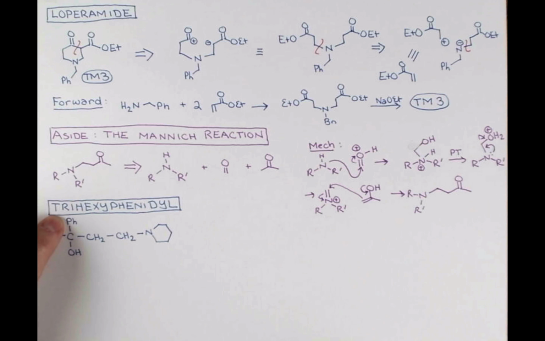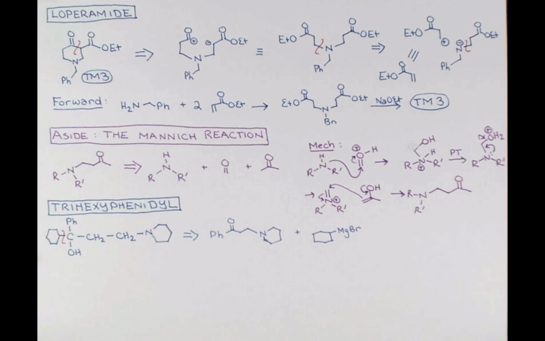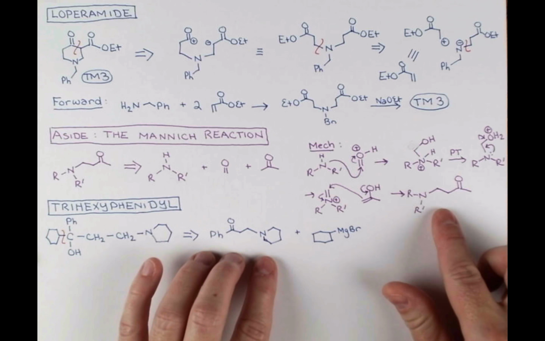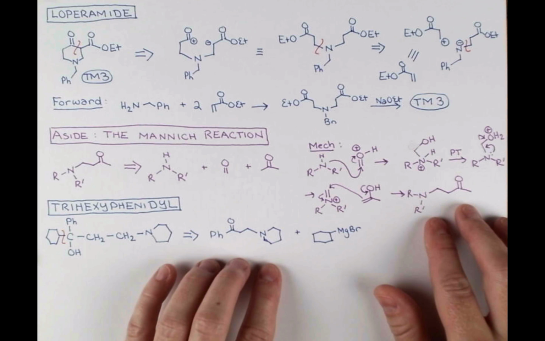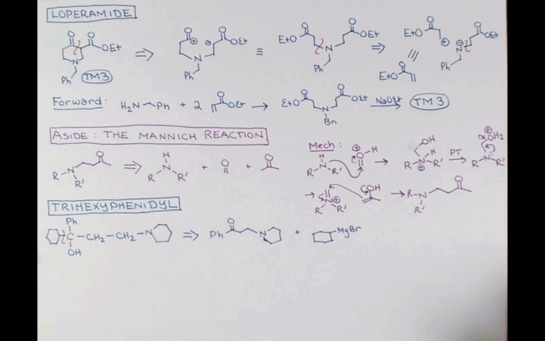A phenyl ring is not enolizable. It's an sp2 center right there. And so it really makes sense to cleave this bond first. And I'm going to take this straight back to the starting materials and not the synthons. This is kind of flipped over, but it is so similar to this molecule here. So we can put in our disconnections. We're actually going to have a couple when we're applying the Mannich reaction.